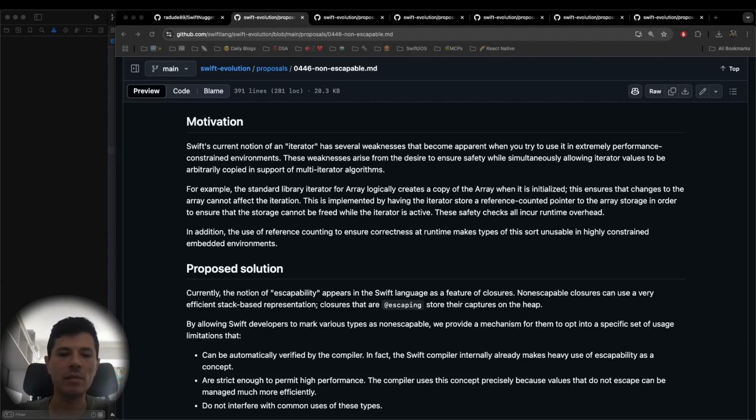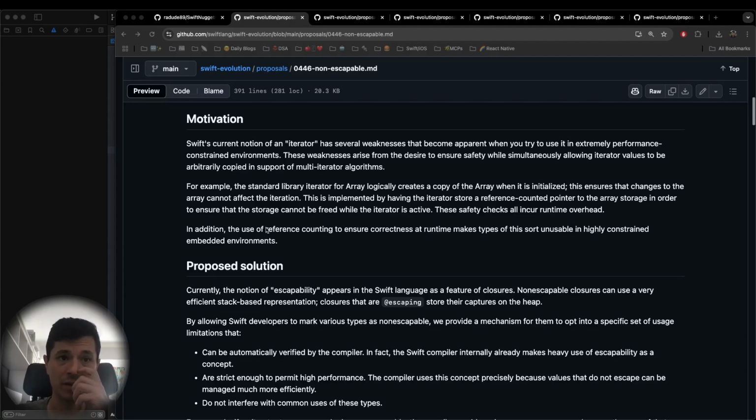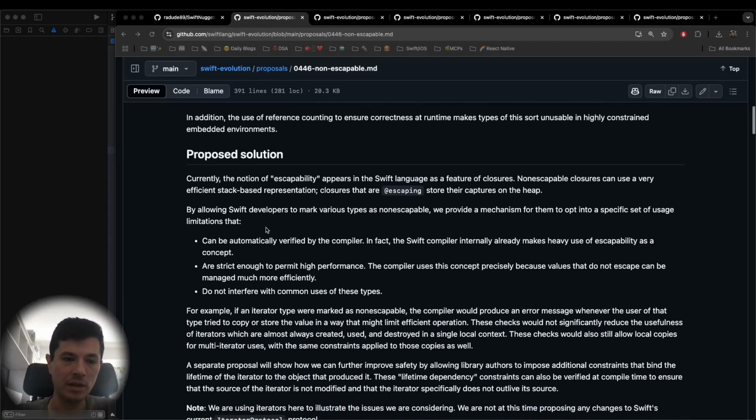You have standard library iterators which store reference counted pointers to ensure safety, and this produces some kind of runtime overhead. And a few limitations for embedded systems. For them, the reference counting makes these types unusable in highly constrained embedded environments.